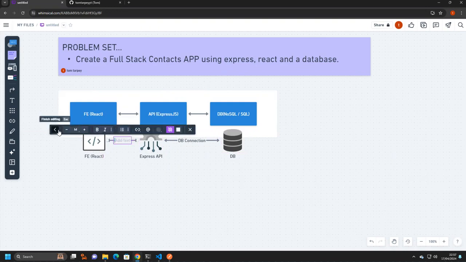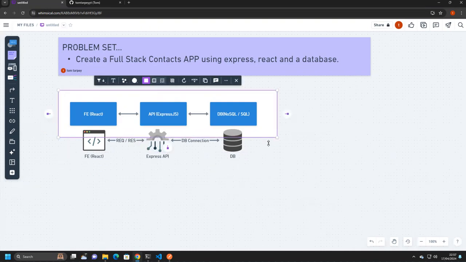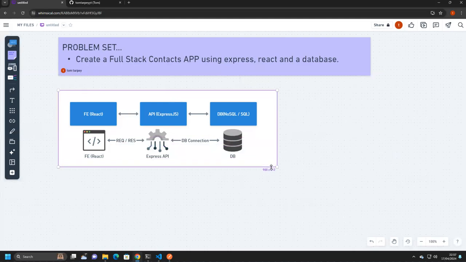We've got this request, question, response. Move that over a little bit more. There we go. So we've got a general idea of what we want to make. Super basic.